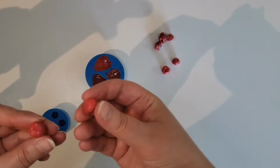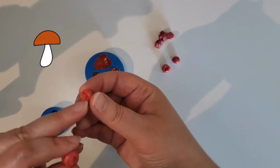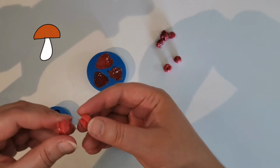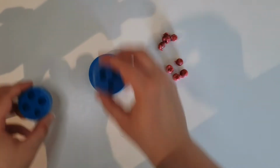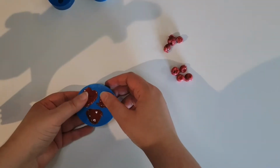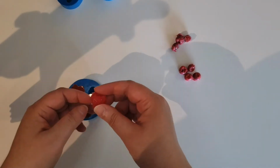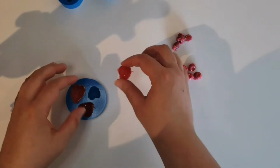Okay, so I tried to fill these as much as possible. It's kind of weird because it has this almost like a mushroom situation happening. But because I filled them all the way to the top, at least I have more to play with. I can cut that off. Hopefully that'll be okay. These guys I think are dry now. They're a little warm still, but let's try them out. Okay. Again, this will look nicer once I cut everything off, I think.